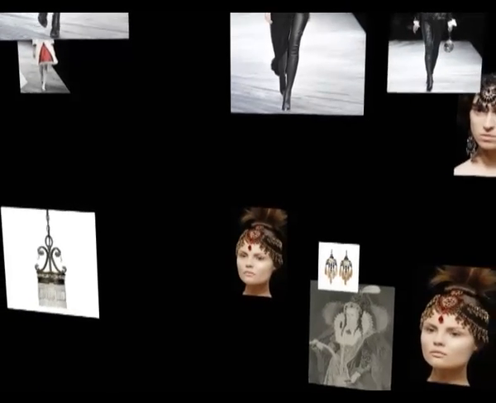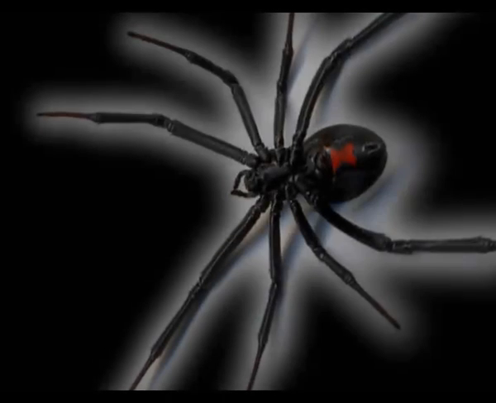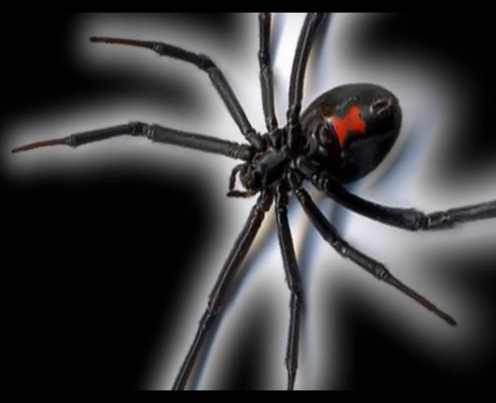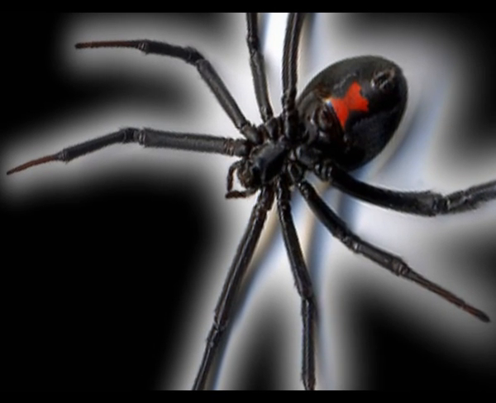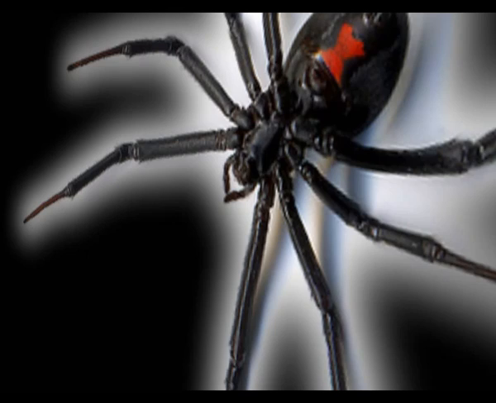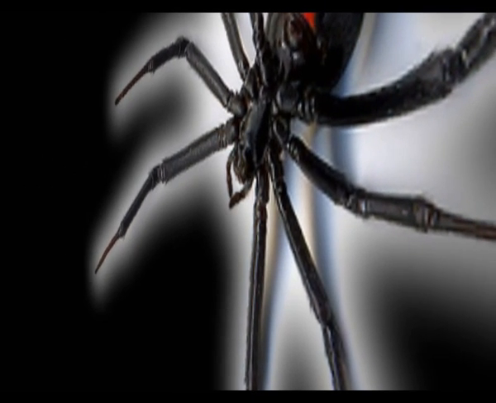I wanted to take my design even further by finding another source of inspiration. I sourced images of the black widow spider and drew inspiration from its structured body, elongated legs, and dangerous nature. Did you know that the female spider sometimes eats the male after mating? Now that reiterates the idea of a strong female.